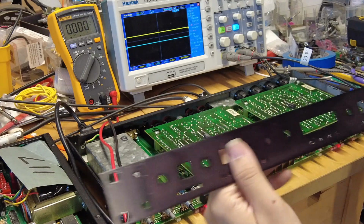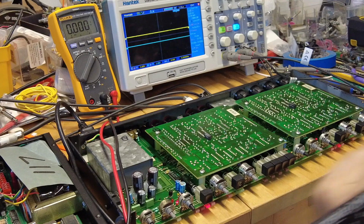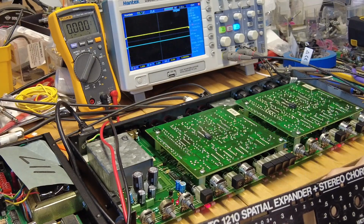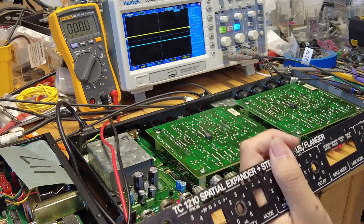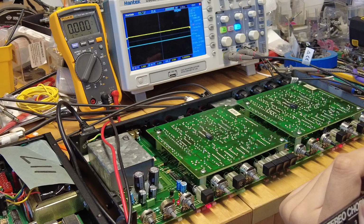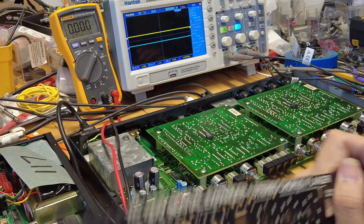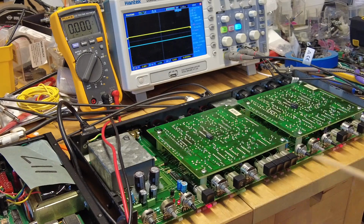Mike told me that this has an issue: it's not chorusing. I'll show you in a second how it sounds. It's a weak chorus and then well distorted. The good side is the unit is turning on, so there are no issues with the unit itself.